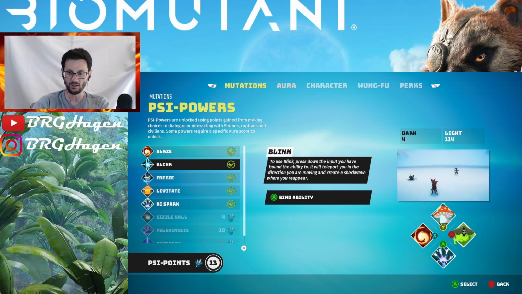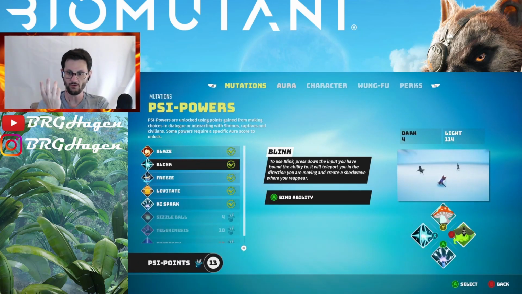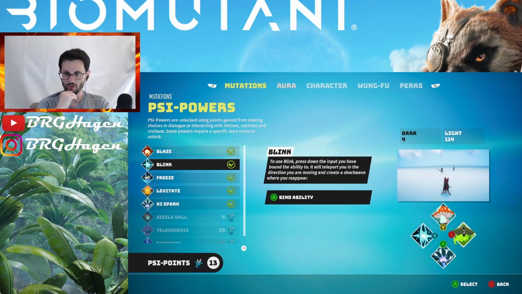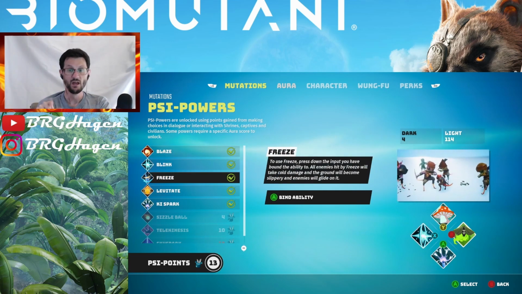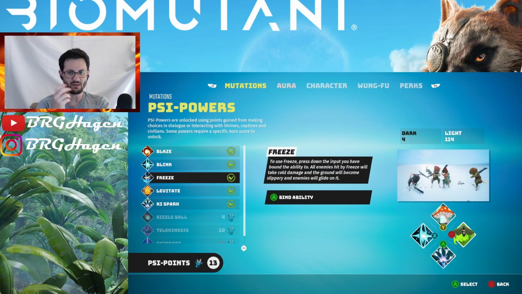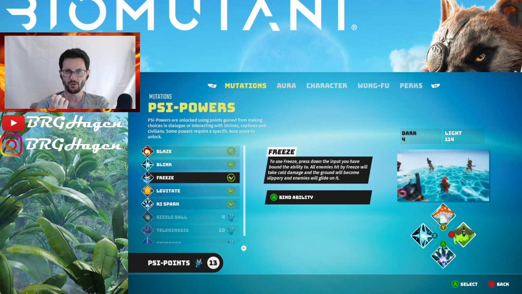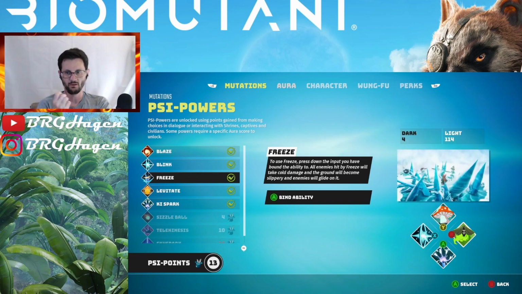I'm an abject idiot. Let's select that and key that in, because I could use that for the mud achievement. I'm an idiot. I had no clue. Holy moly, learning something. Freeze is actually cool. It takes a bit to cast, so I don't think you can be interrupted when you're doing a psi ability, but they can put the hurt on you.